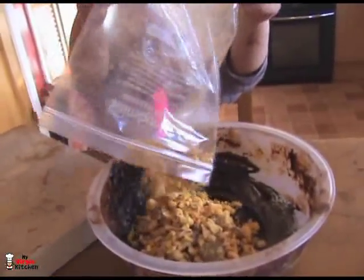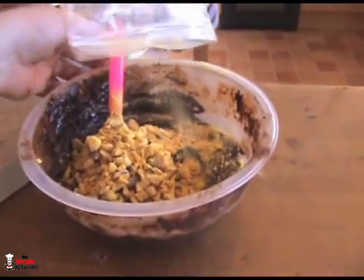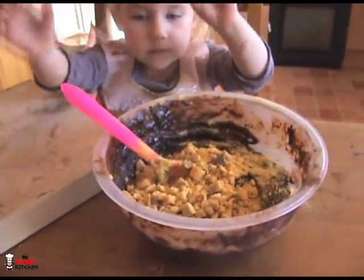Okay, Phoebe's ready to pour? In it goes. In goes our honeycomb, baby. A few chunks. Actually, let's take that bit out. That's a massive chunk. No one will notice. Right, stir that through then, mate. Want to stir it in?